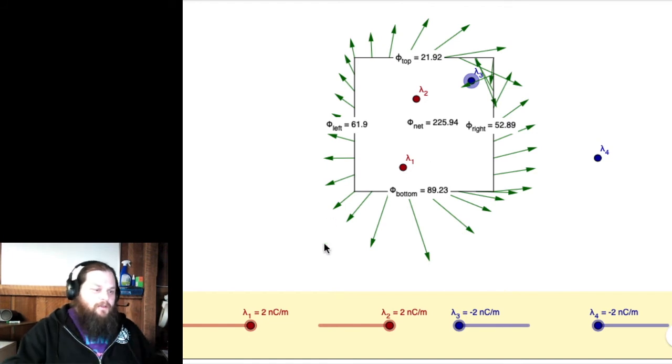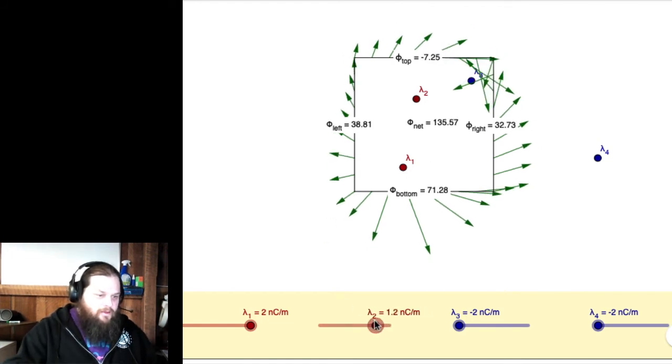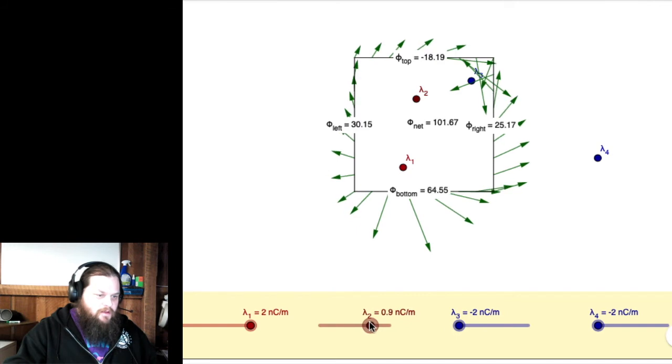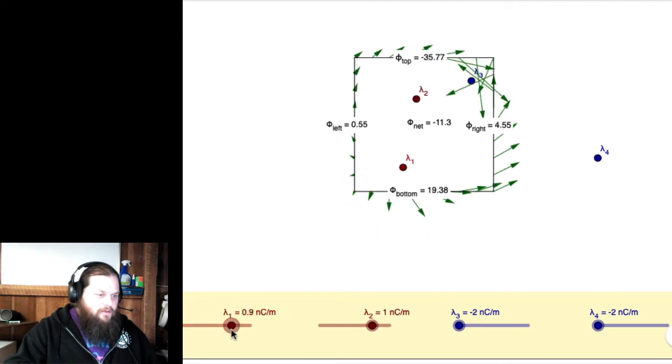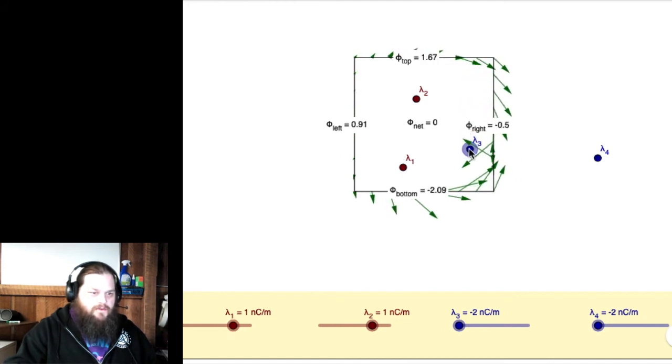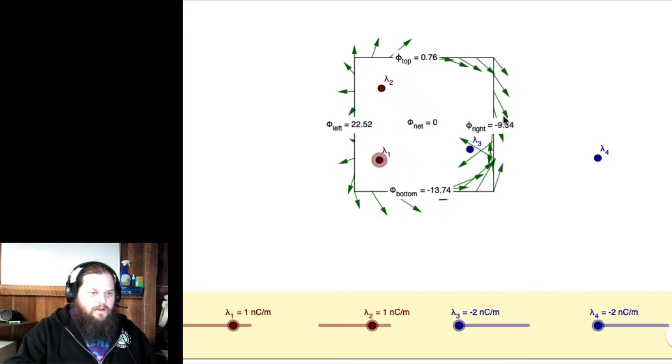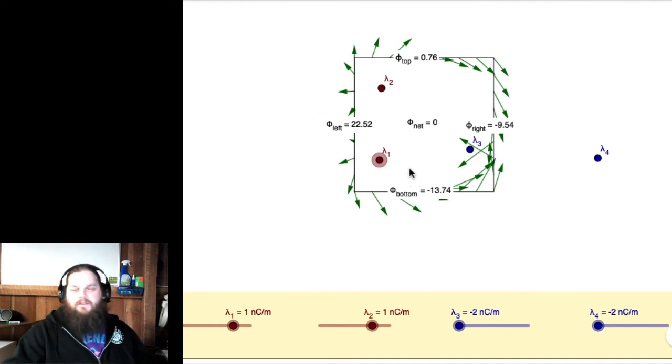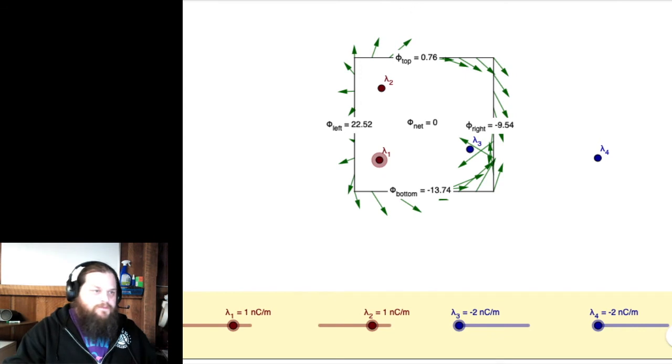You can change the charges that you put in there, and you can move them around. You can say, okay, these are both going to be about 1. One thing I like to do is, even though there's 2 charges in there, if those positive charges are half the magnitude, what happens to the net? The net is still going to be 0. Even though I've got this one -2 in here, which is really big, and this +1 and this +1, the internal charge is 0, so the flux coming out of that surface is also going to be 0. And that's a key part of Gauss's law right there.